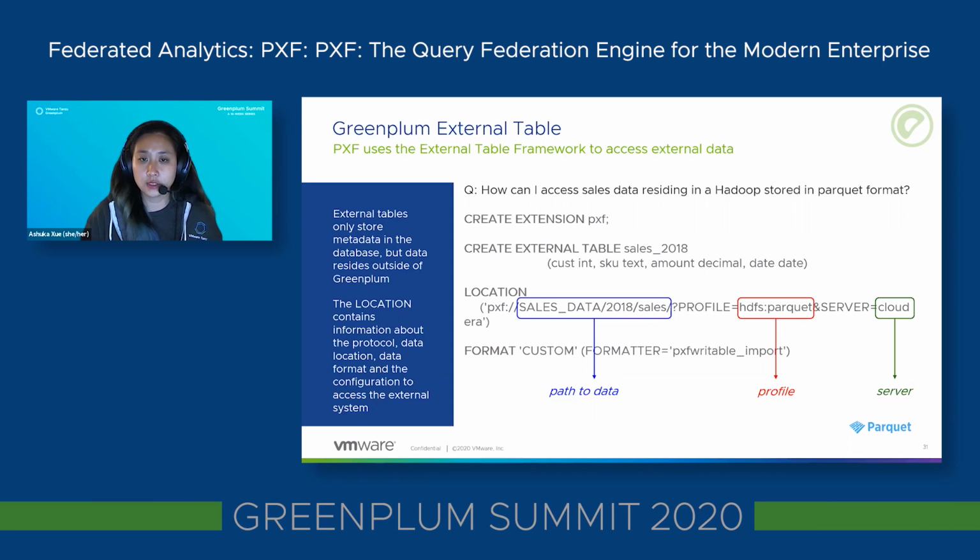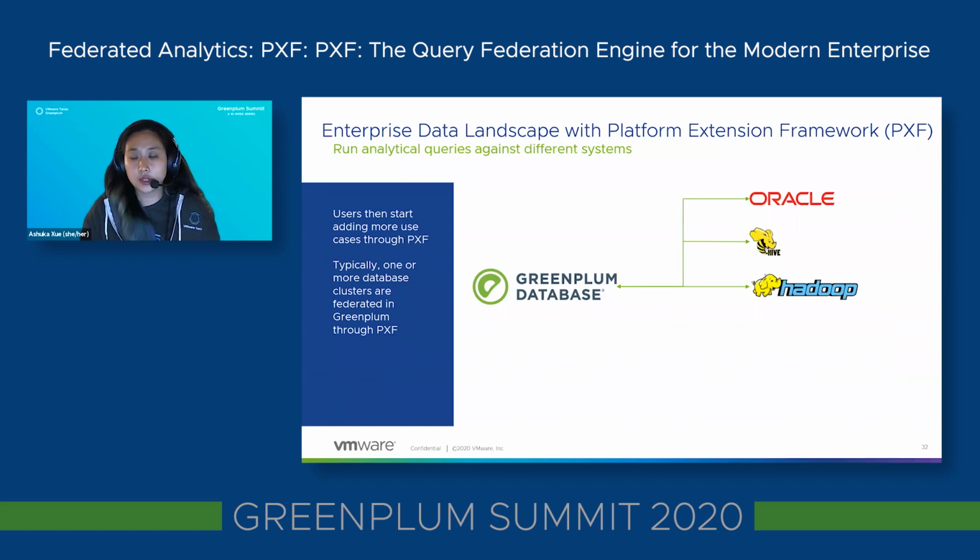Once the external table is created, from the user's perspective, you can treat this as any other table in the database. You can query it, you can join it with other tables, etc. So as users start consuming data from Hadoop, it's very likely that they want to start accessing other databases. The most common ones that we see are Oracle, DB2, and SQL Server. And users will begin to add more use cases to PXF. So typically we see one or more database clusters are federated through PXF on Greenplum.